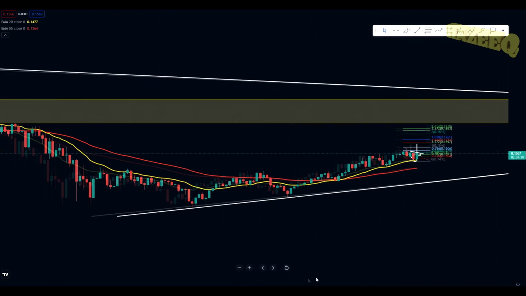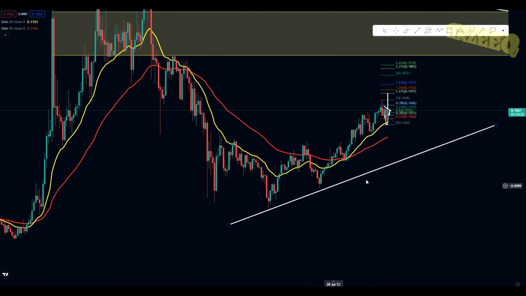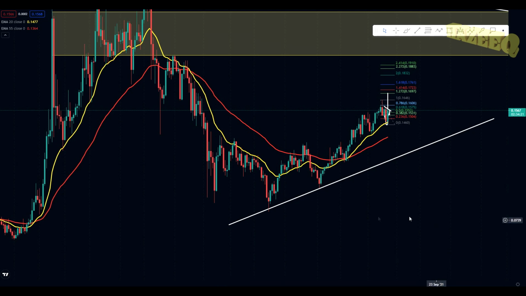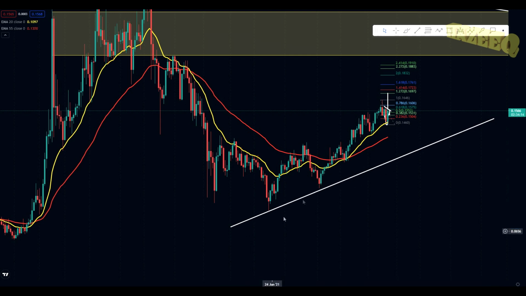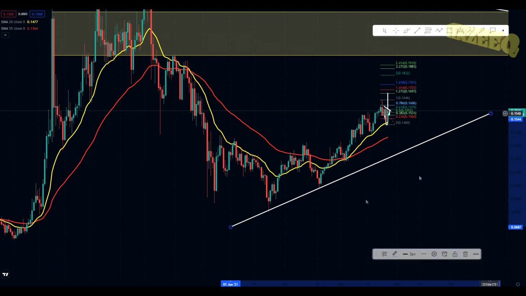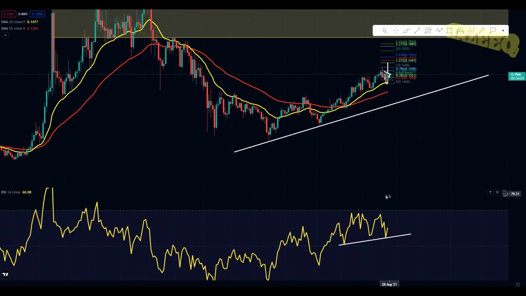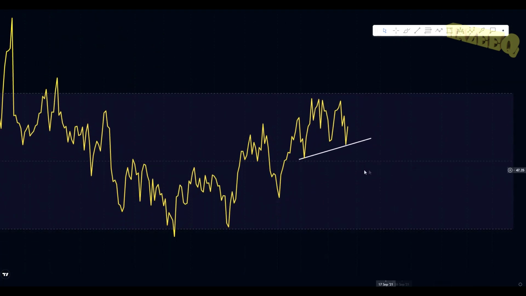Okay, now moving into the daily chart. As you can see, this is where the trend line is, and it's a bit off. I do apologize. Let's just try to correct it. Yep, just like that. Okay, I'm a perfectionist. I do apologize. I like these things to be perfectly aligned with the wicks just so I can be as accurate as possible. Jumping into the RSI, so straight off the bat, I am noticing this trend line as well.